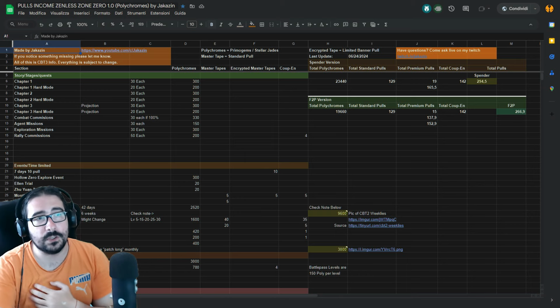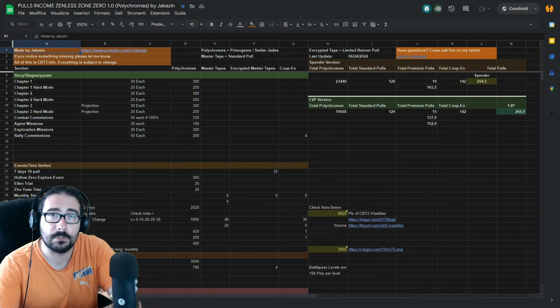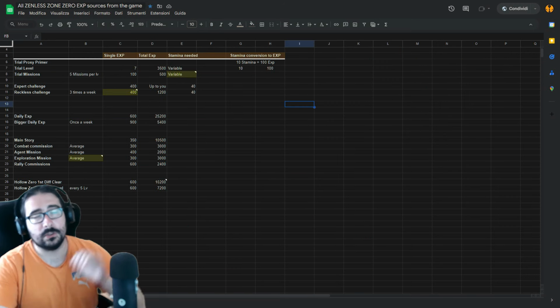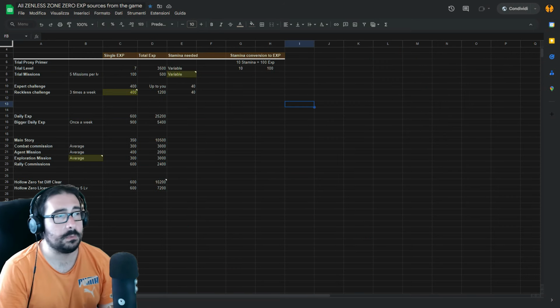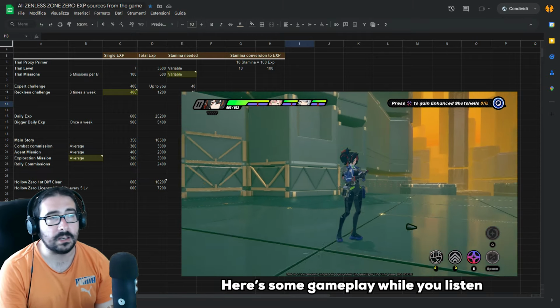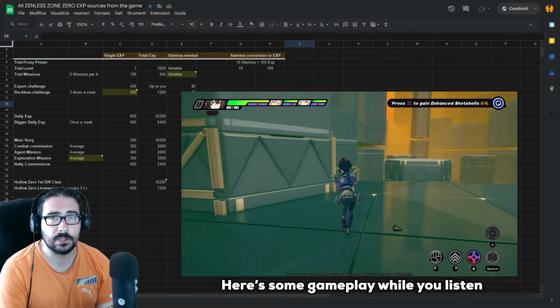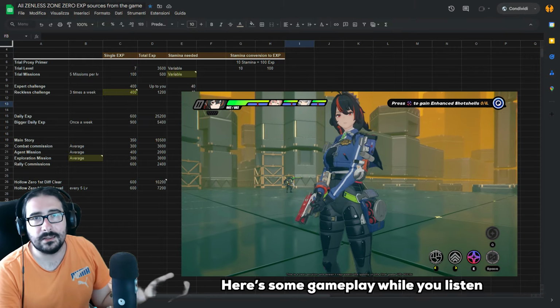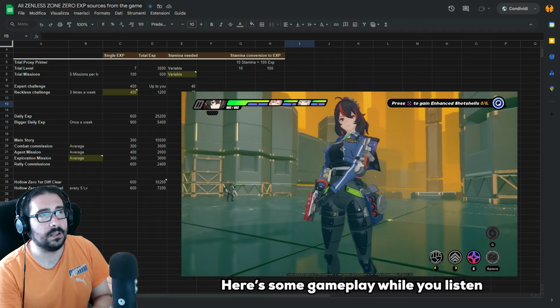Because most of these pulls are gated behind some content, okay? That's why I made this little document over here, which tracks all the CBT3 XP. This is not a public document, but if you like it, I can share it with you. Let me know in the comments if you care about it. I will explain what it does, okay?